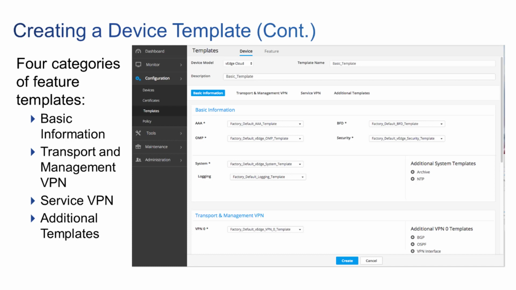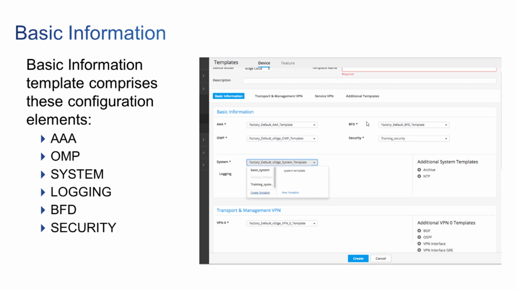All right, so we talked about a lot of these basic features, right? When we talked about the feature templates, now we're kind of just pulling all these things together to create this overall device profile. To create a custom template for a feature, we select the factory default feature template, and then we simply say create a template. And then the template form is going to be displayed. The top of the template form, like I said, contains the naming and the description. And then we have the desired fields and the values that we can set.